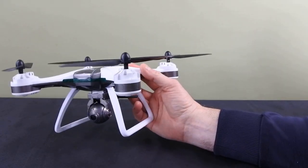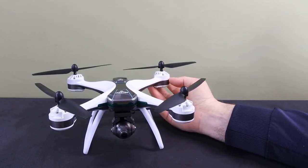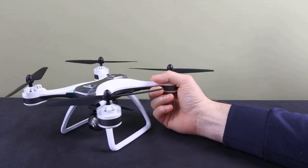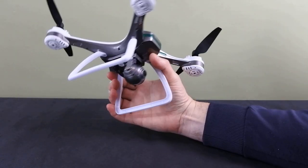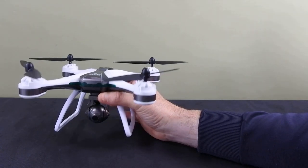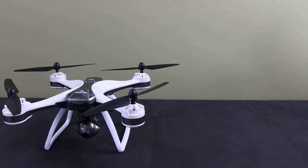They're really not. The best thing about this thing is it's so quiet. It's very quiet in the air. You can barely hear it when you take off. Even when you're hovering it just in front of you, when I was videoing it close up, it was really, really quiet. But that is about the only good thing I can say about it.